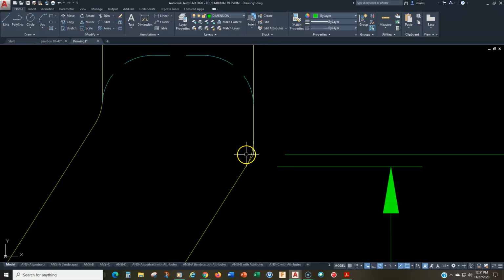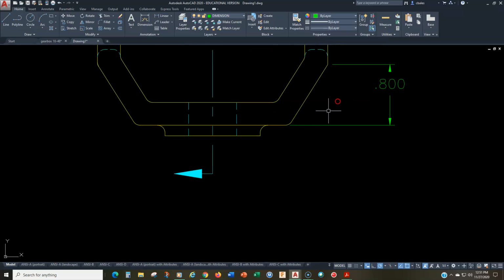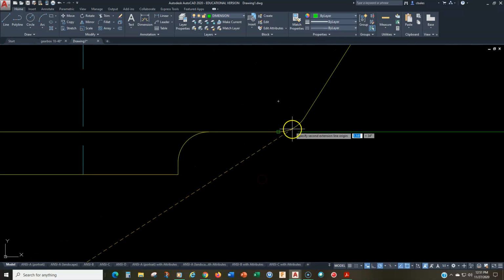And then let me go ahead and erase this. So this is what you would see right there. That's not going to be there, and we get that 0.8. Okay. Let's get a couple of other dimensions in here, right? So I'm just giving you examples of dimensions. That's all. And we got another one in there.